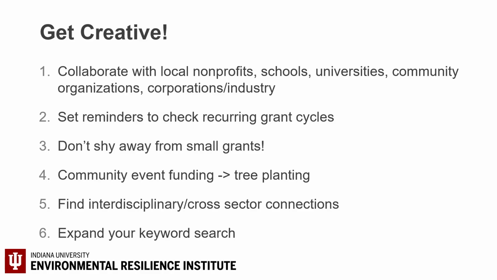I know it can be a lot of effort to apply for a 1K to 5K grant, but if you pool a few together, you can have enough for a federal match for a larger grant. Or if you want to do a smaller community event, you can apply for some community event grant opportunities and do a tree planting event. So there are ways you can wrangle those small grants and get a handful of trees in the ground and still have some community involvement. Maybe get more volunteers interested and have funding for a volunteer organization in your area. Lots of options for this.